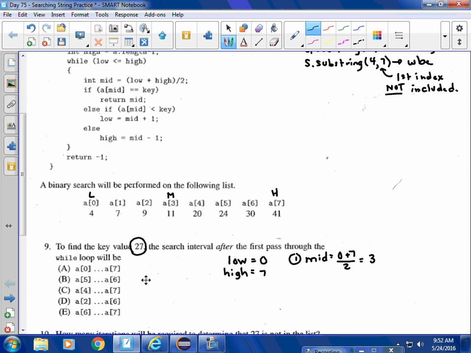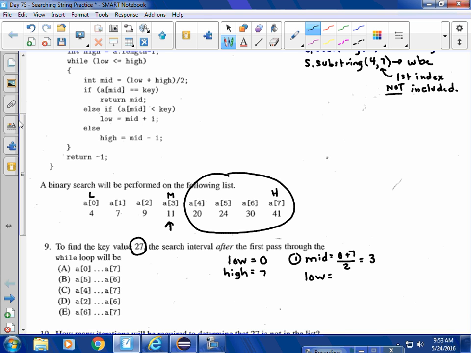So if I'm looking for 27 and I see that this is 11, even without looking at the code, what side of the middle do you want to look at? The right side or the left side? It's got to be the right. So if 11's in the middle and I'm looking for 27, it's got to be over here somewhere. So it should make sense that low is what's going to change. If the middle value is less than the key, which is what we have here, low equals mid plus 1.